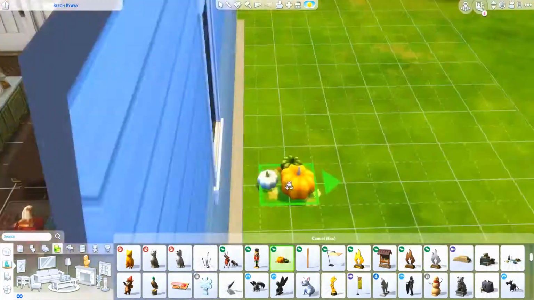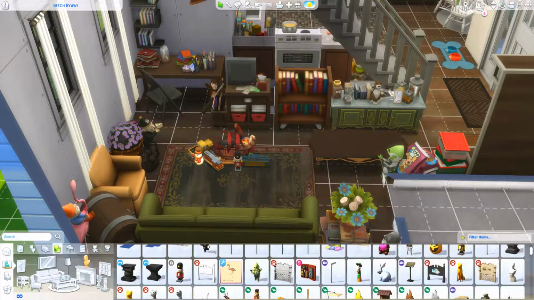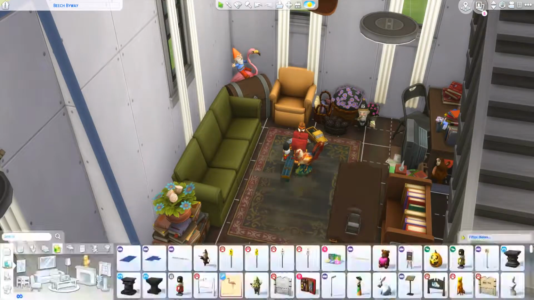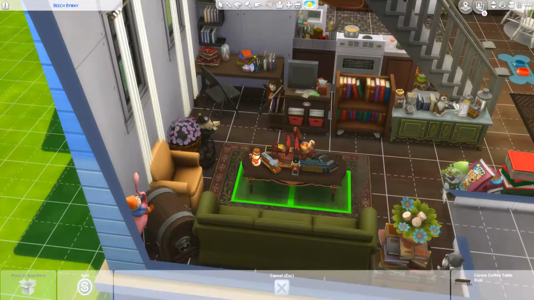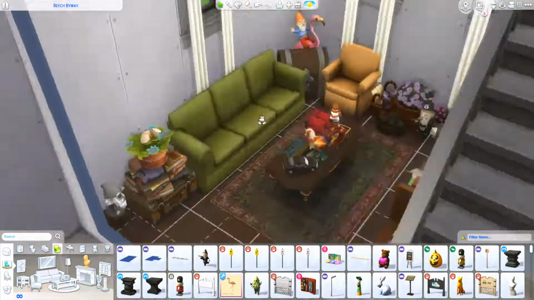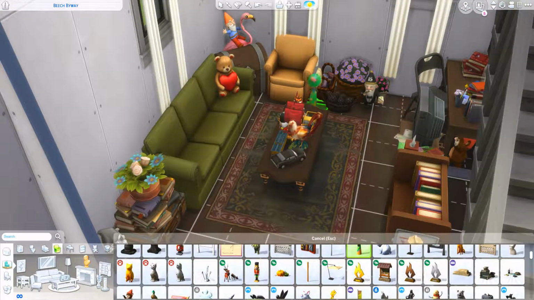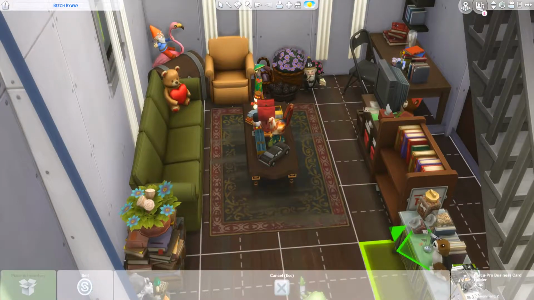And the little suitcase thing with all the books on it, I used that a few times. That thing's pretty cool. I think my favorite part of this house, you'll see when we go upstairs, it's something kind of towards the end, is I made this little bookshelf and comfy chair, like a little reading nook. And I think it looks super cute, but it's all blocked up because there's stuff everywhere, so you can't really get to it.